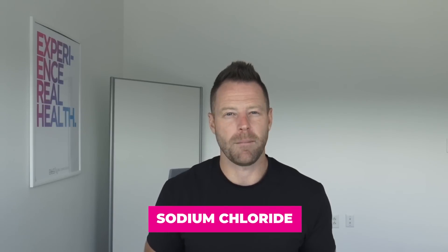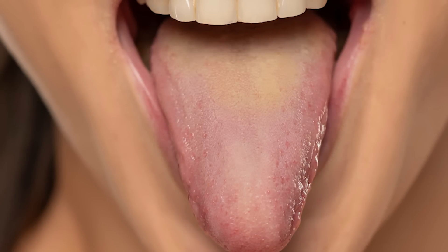Number four is sodium. You might not be absorbing it properly, or you're getting a lot of processed sodium but not enough real salt. We get a lot of NaCl but maybe not sodium phosphate. If you're lacking proper sodium, you get a really shiny, almost greasy forehead, shininess on the nose, and shininess around the eyelids — that's a warning sign you need more salt to hold fluid in. In extreme cases, you may see a bit of yellowness on the back of the tongue. Add sea salt to food, a little in your water, or use a good electrolyte powder.